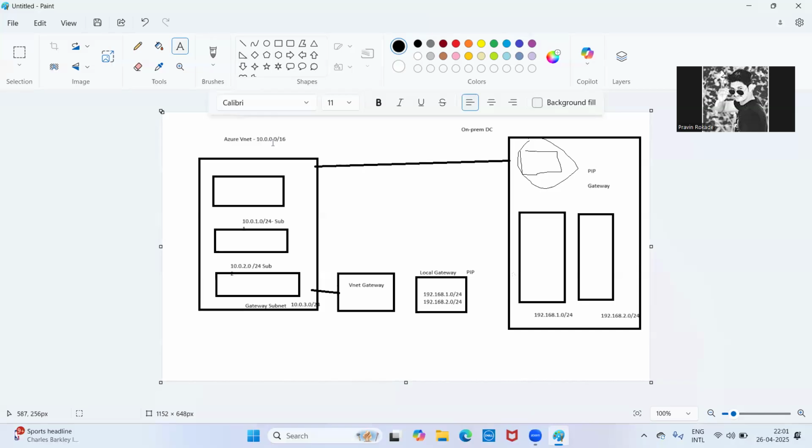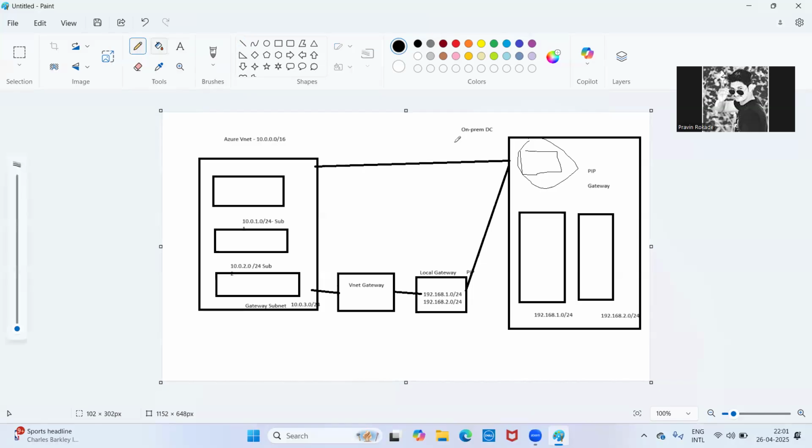Once that is done, you can attach this local gateway to your VNet gateway as a connection, and you can create a direct connection to the firewall, which is your present firewall or L3 device, whatever device you have in the on-premise data center. If you want to add multiple networks, you can add them. If you want only one network for access purposes, you can do that. But the concept is how it works like that.